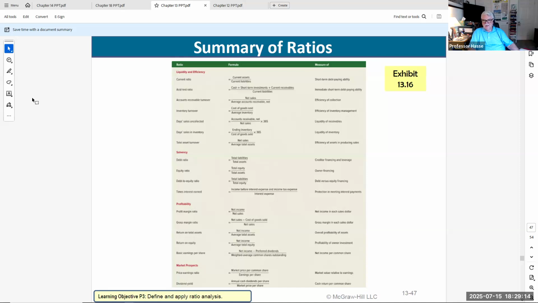So again, this is taken right out of your textbook. These are the areas that you select from. If you don't use one equation and you make up an equation or go to some other source, you're going to get the problem wrong. So make sure you select one from each of these four groups, locate the information, do the analysis, and then interpret that analysis in your paper. And again, you can get this information very easily from a variety of sources that I mentioned earlier about assignment 4.